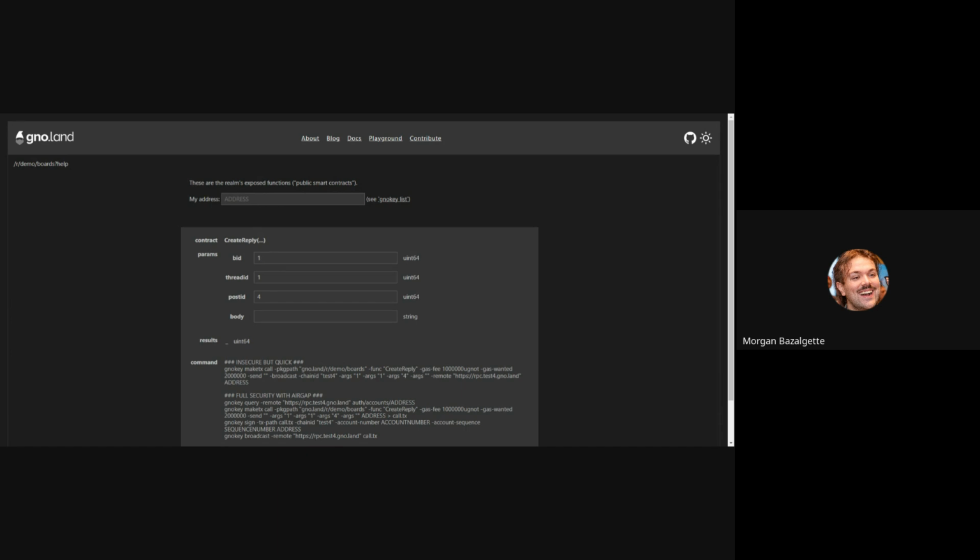And I think for the GNOdoc of realms, together with that, we want to integrate what is the current functionality of the help page. So whenever you want to see the GNOdoc of a realm, aside from seeing the comments and the function signature, you can also compose the function and build a command to run a gnokey.